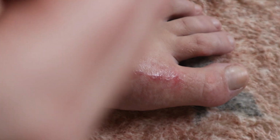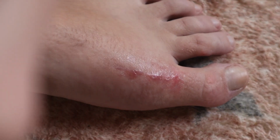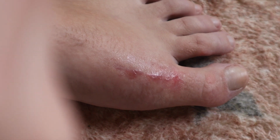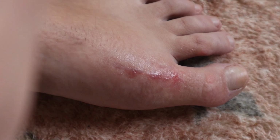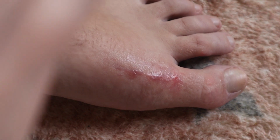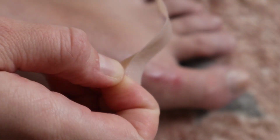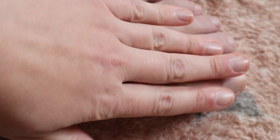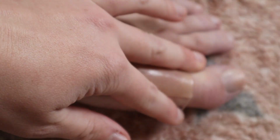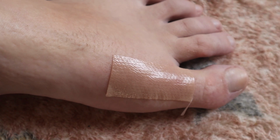And then I just peel back the sticker. And don't struggle with it as much as I'm struggling with it. So I just peel the sticker off like that. And then I just stick it down right on top. Just like that. And don't put any lotion on the skin first. It'll stick a lot better.